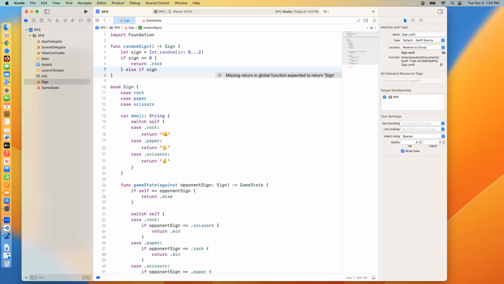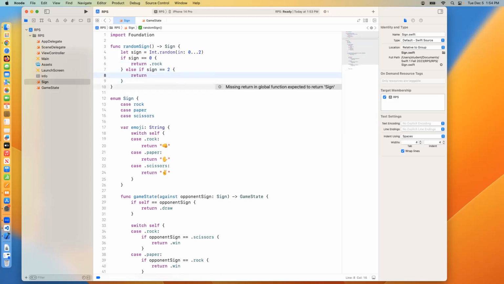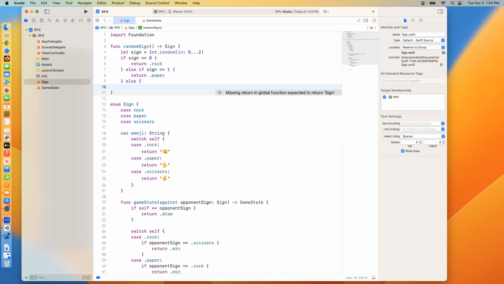And we're going to say sign equals 1, then that will return paper. And then one more, we'll just do an else because it's got to be one of the 3, right? So you got two there. All right, so yeah, right. One should be the next number. And then otherwise it's going to be 2, right? That's the only possibility there. Mm-hmm. And did I miss my curly bracket? Yep, I sure did.